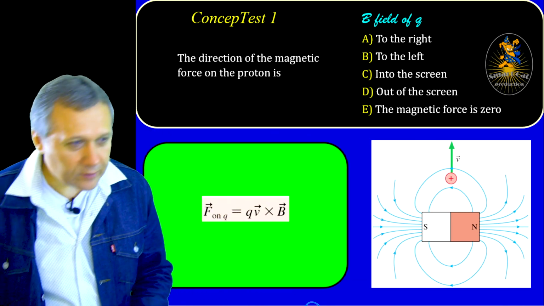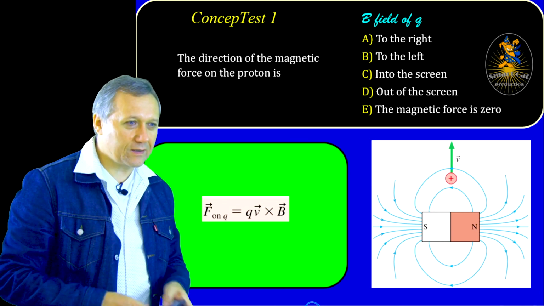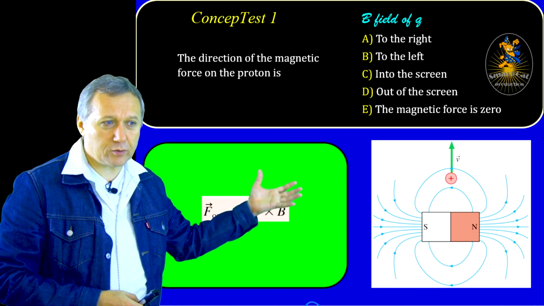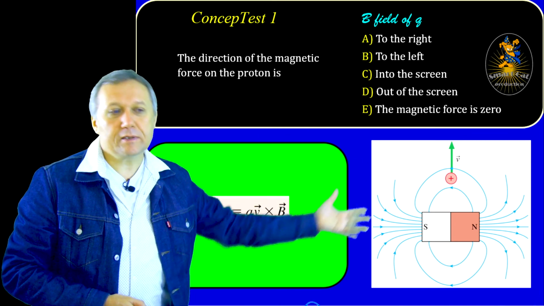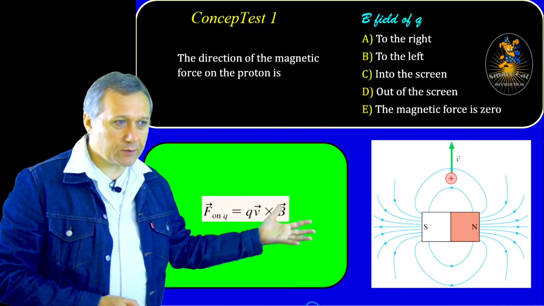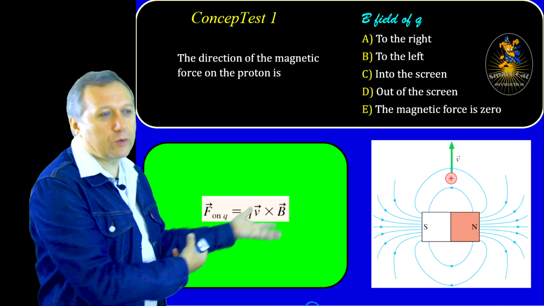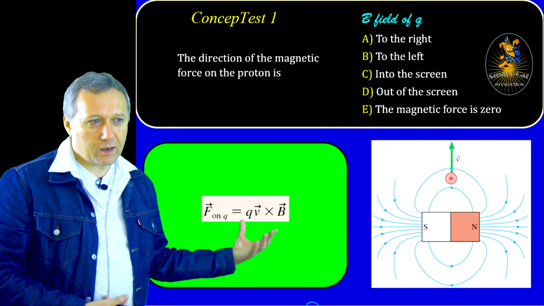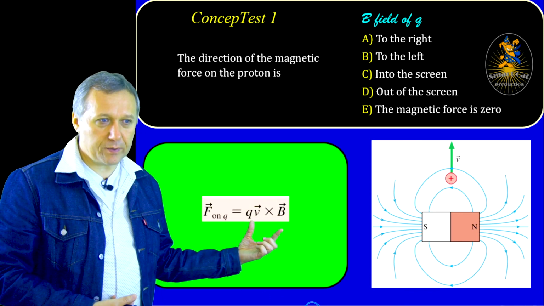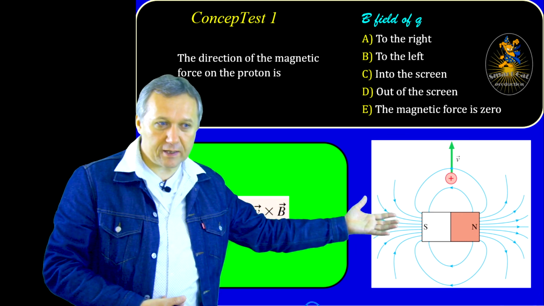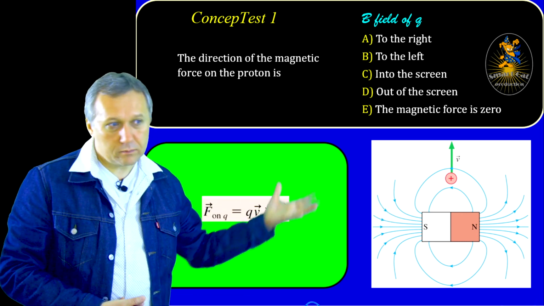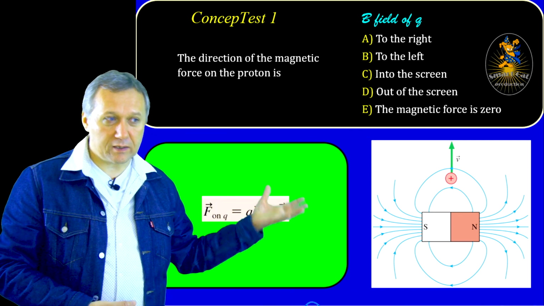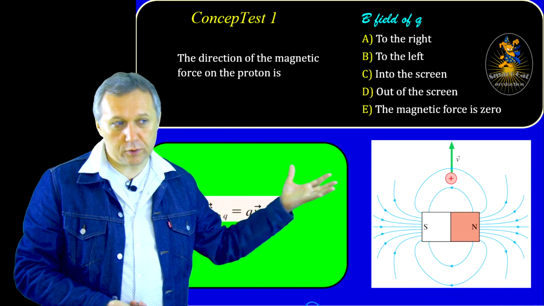So number of responses is not growing, so it means that now it's time for me to discuss. Pretty much not much to discuss, right? So we just need to explicitly show direction. Just show the vector, the second vector in this cross product, vector B, because we see magnetic field lines, but we know how we can find magnetic field vector based on magnetic field lines. Magnetic field vector is tangent to those lines, right?